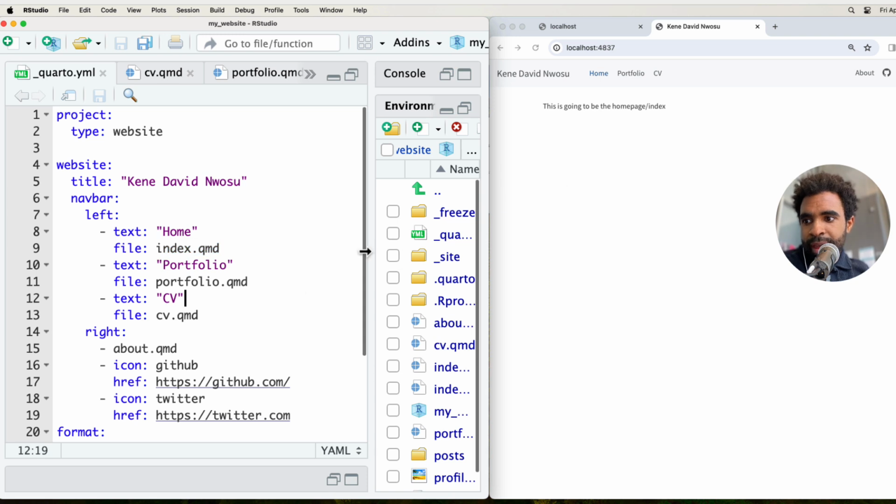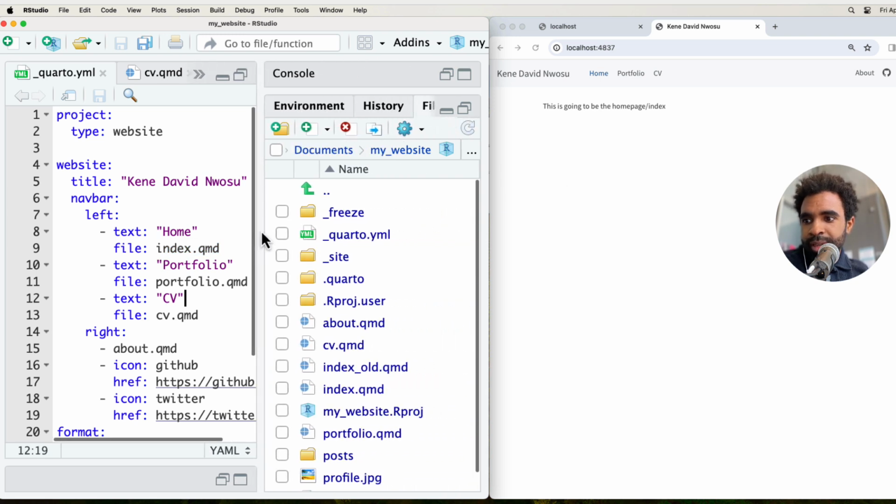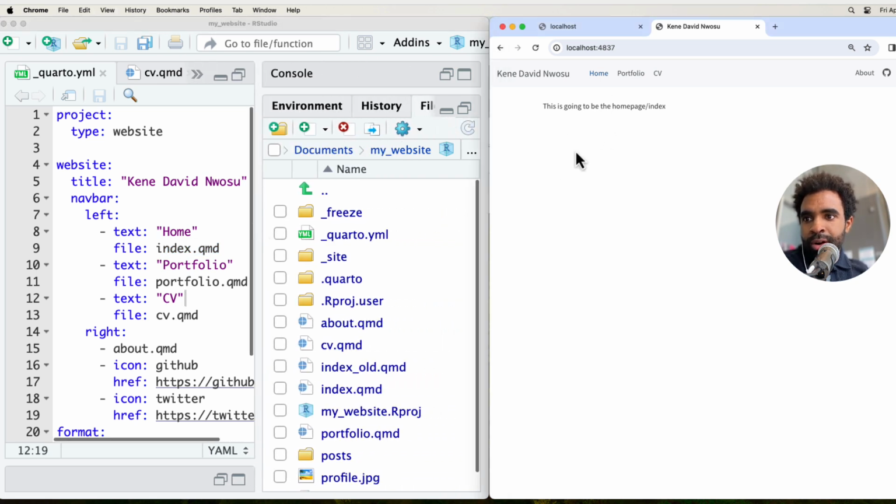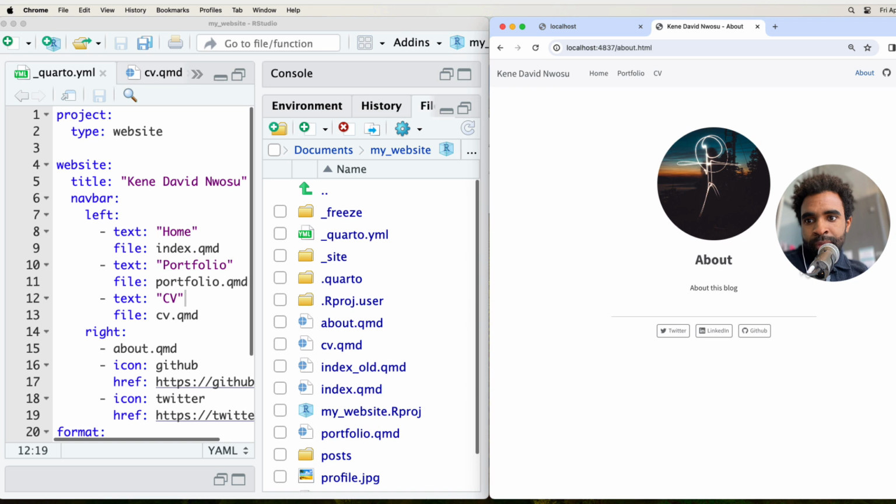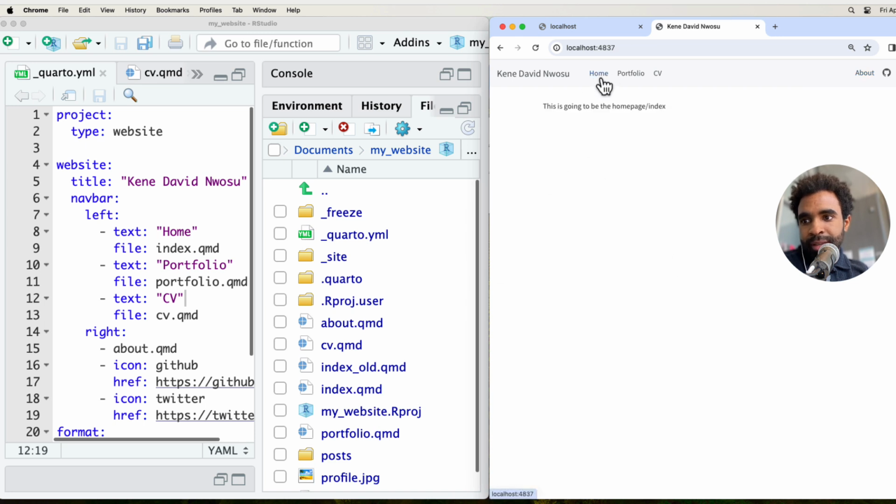All right, so now that we have those set up, what do we actually want to put in this website? We want our home page to be the description of who we are. So we want our home page to be what used to be in this about page. See the about page, you have a picture of yourself. We're going to replace this, and then about yourself, and then some links. So that's what we want to actually put in this home page.